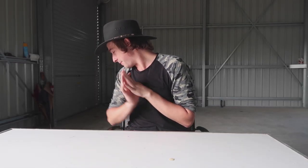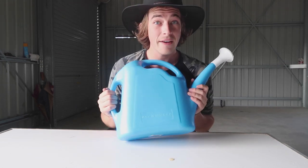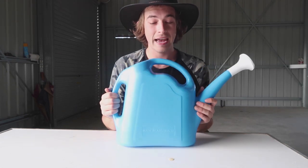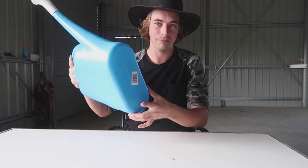I feel like it doesn't matter who you are. Bunnings is one of those shops that you go into and you're like, oh my God, I need to buy everything. But you know, your wallet won't allow you to, so you can't. I'll start off with this bad boy. We did have a perfectly functioning watering can, but we left it out in the sun, and the other day when I was watering the macadamia tree, I just dropped it and the bottom of it all busted open. So, my bad.